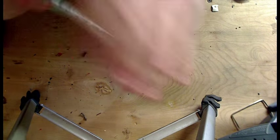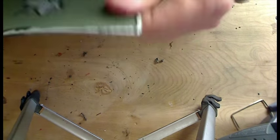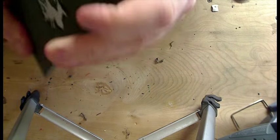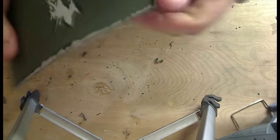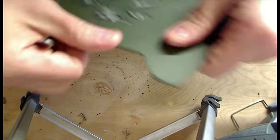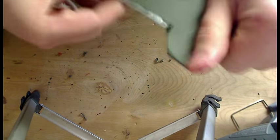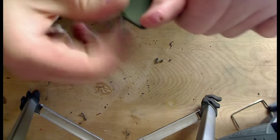Same thing for the edge. I'm a big fan of making sure you get the edge too, because you want your weathering to look as realistic as you can get it. And it's not that hard to do good weathering. It just takes patience.